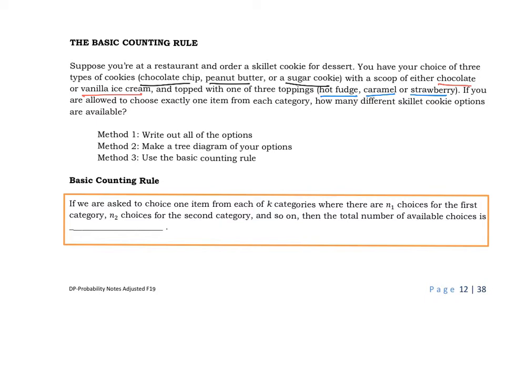Well, basically, again, we are just asked how many. That's all they're interested in. So we have some methods that we could utilize. And I think that you have seen some of these methods before. You could write out all the options, make a tree diagram of your options. I think some of you may have seen this tree diagram before. Or we could use the basic counting rule, and that's what we're going to focus on. Now I'm going to pause the video just for a little bit, and I'm going to write out a tree diagram and then write out all the options. Maybe we'll appreciate method 3 using the basic counting rule just a bit.